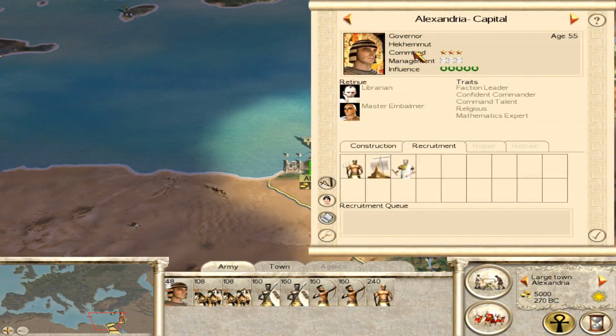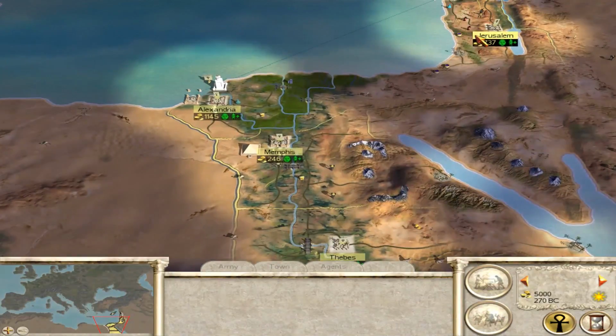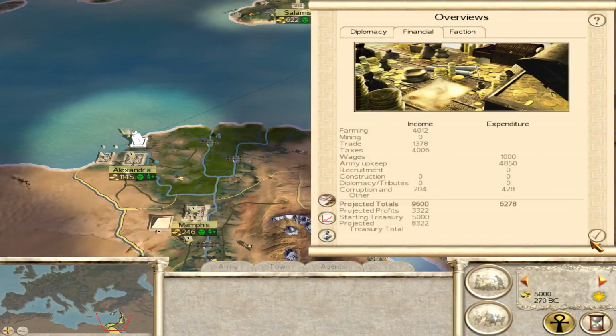Who the hell is Hekhemut? Yeah, unfortunately, they do not get the names of any of these leaders correct when it comes to Egypt. Just one of many historical inaccuracies that are going on, but it's going to be a fun campaign anyway. So let's just talk about what in reality was going on in Egypt in this time.